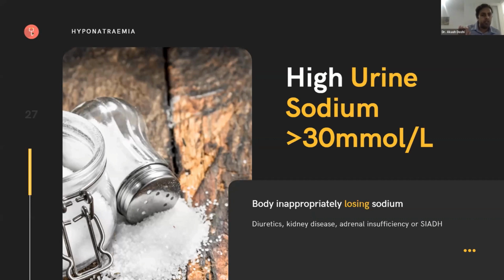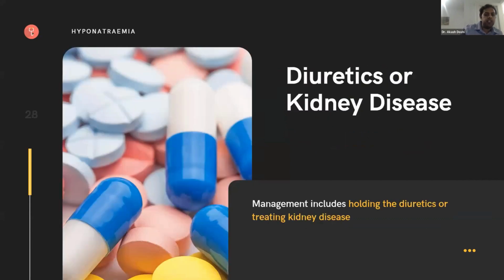So the first thing you really want to do is review the medications. Make sure you have a look at what their renal function is like, and if their U&Es are normal and if their creatinine is normal and the diuretics aren't there, then you really need to consider whether this might be an endocrine disorder. Fortunately, you'll have done those initial investigations, and you will have identified that cortisol. So, as I said, if it's diuretics or kidney disease, we simply hold the diuretics and treat the kidney disease, through whatever is causing the AKI.